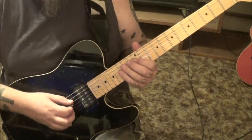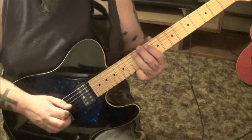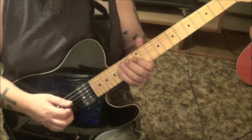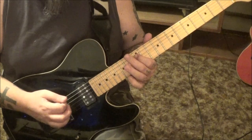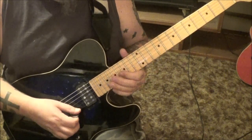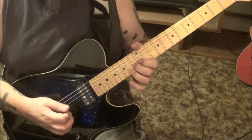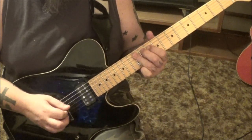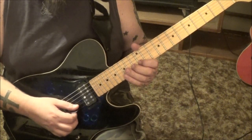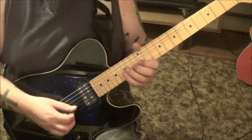And then 14, 12, 10 on the D. And then 12A, 12D, 12A, 10D, 12A, vibrato. So we have... There's a set pattern, right?